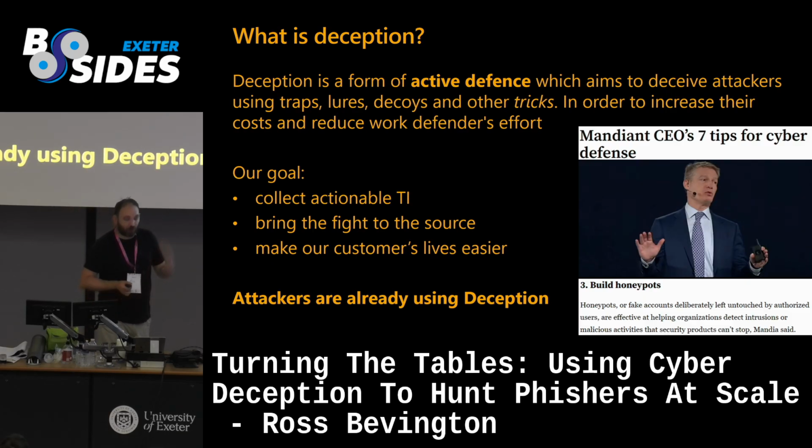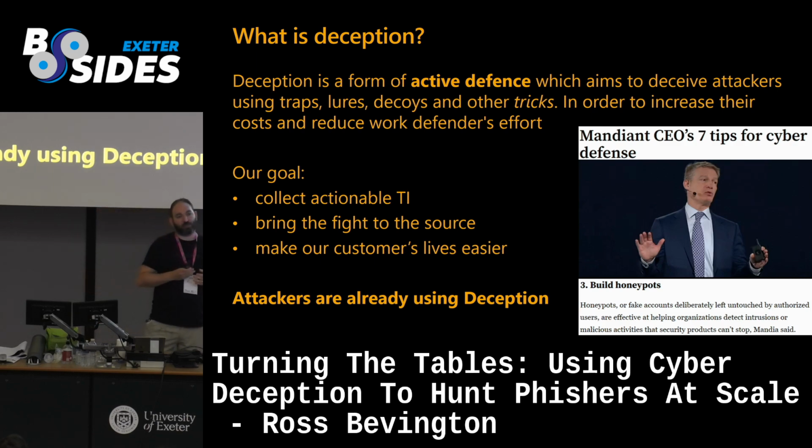It's also using traps, lures, decoys, lots of other tricks, often based in psychology, in order to change the game of cyber, to make it more difficult for our adversaries to do stuff and make it easier for us to do stuff, to shift the balance, turn the tables, if you will. It's a type of adversary engagement where we're not sending bits and bytes to a computer, we're really sending that information to who's behind that.